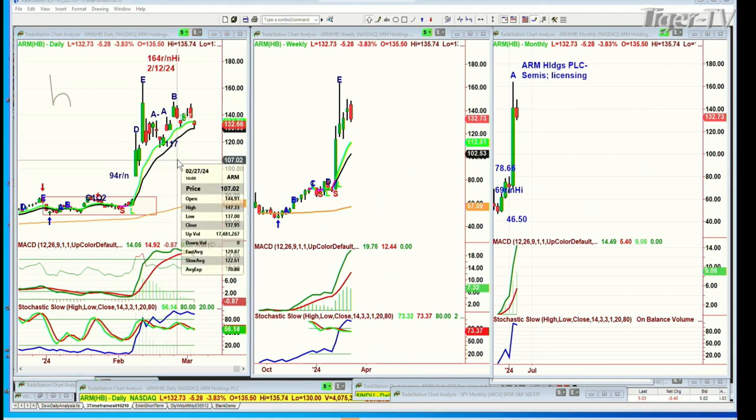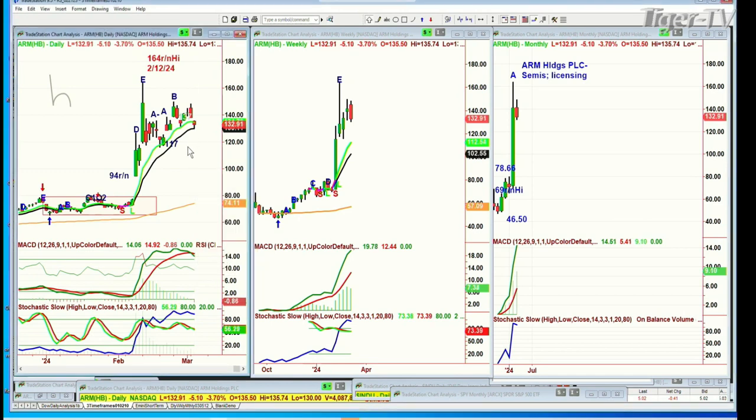Oh, 137 low was the low of the 27th of Feb. Let me just double check. I think it had that, and I think it might have had one more. Well, so far. Yes, there it is. Right there. Oh, that's today's low. It's 130, a round number. I can't tell you how many of these stocks had round number lows or highs, and they took them out intraday. But they were there, and they were there for long enough for me to see them.